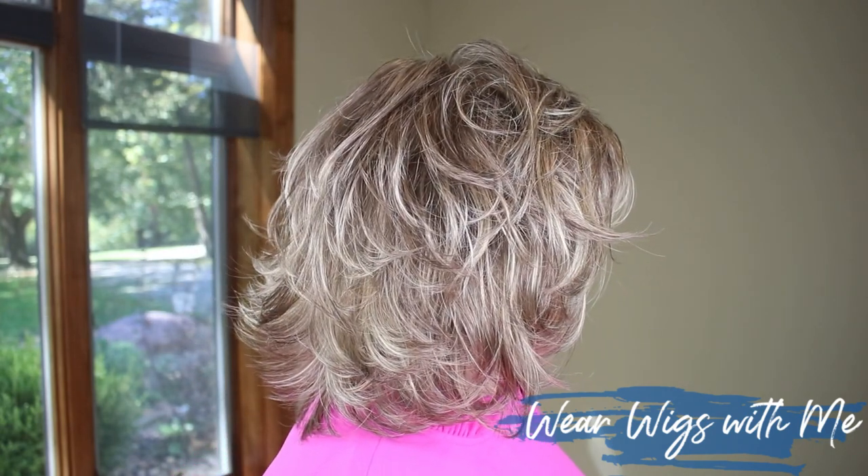I love all the layers and texture, especially with this color and those highlights. My favorite Gabor color is chocolate caramel, and I think this would be beautiful in that as well. I think Debutant is going to fit a lot of different face shapes and sizes — it is a well-done style. This has been Debutant by Gabor in the color Honey Pecan. Thank you to Hair You Wear for sending me this brand new piece for October 2020.